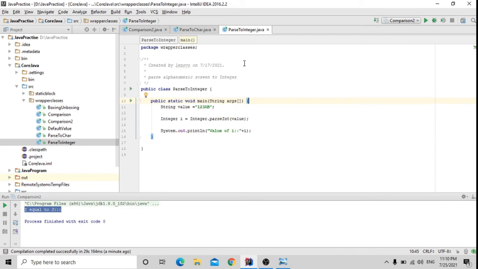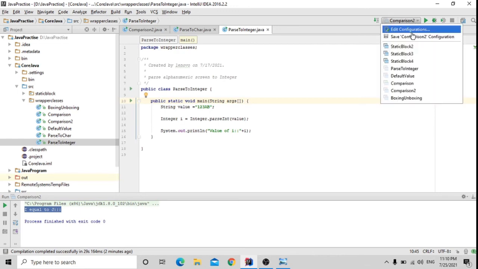Suppose the string value is 1 2 3 AB, and I want to parse it into an integer. What will be the output? Will it be a compile time error? Will it parse into an integer? What will be the output of the scenario? Let's try this one and see.